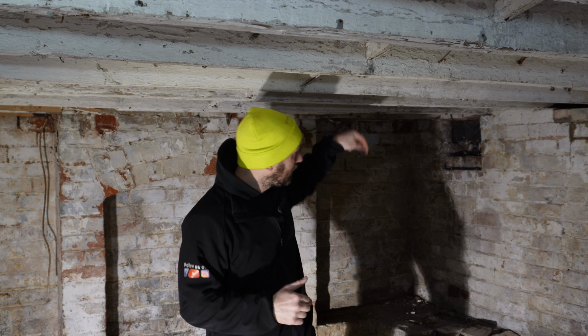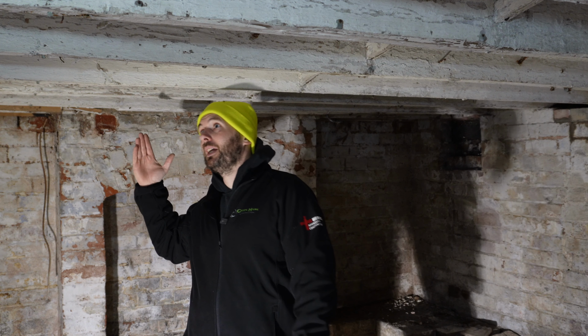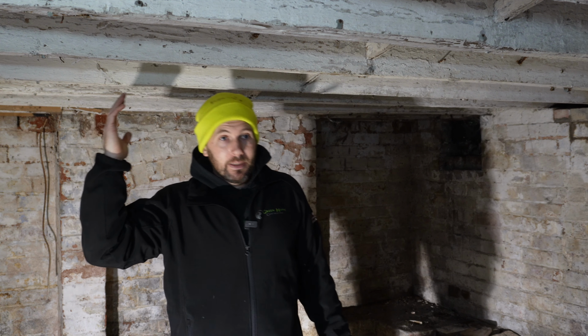So what I think we're going to have to do is, Lou has just drilled down in multiple places, so we're going to try and find out where exactly they are using the super rods and probably the cable tongue, that sort of thing. We'll locate those so we know exactly where we are, then we'll use a laser level to go through the joists to make sure my holes are all nice and straight as we're drilling through. I'm also going to get the carpet up now, because obviously we're going to have to get up there and find out what's going on. So that's my plan.